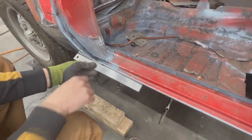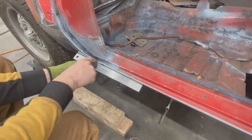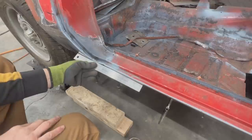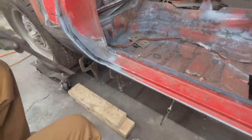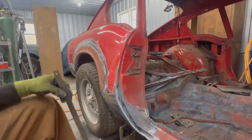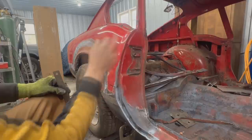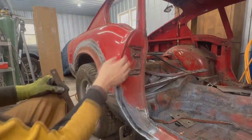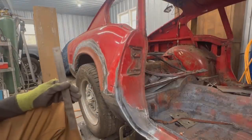Only in this area. So once everything is mounted, I think I'm gonna cheat here a little bit as well. And I'm gonna make a cut like here. I'm gonna open it and then we're gonna weld it again. Because I don't like it. And for here, the same. We're gonna make a cut here. We're gonna push this out and we're gonna weld it again. I think there's a lot of bondo here too, so we're gonna have to clean this area, see what's there. We might need to do some other work here anyways. But first of all, let's weld the sill.